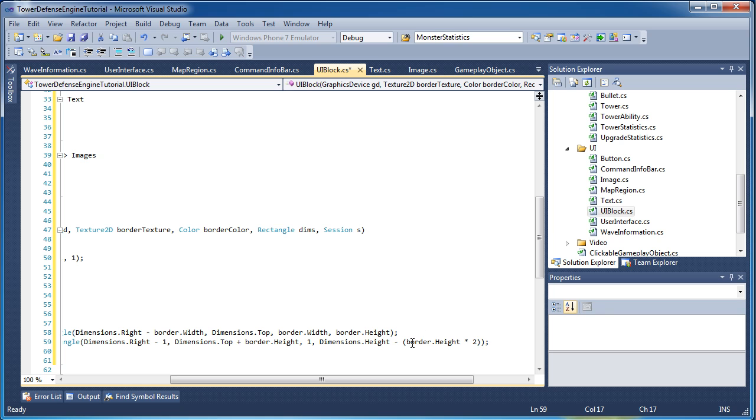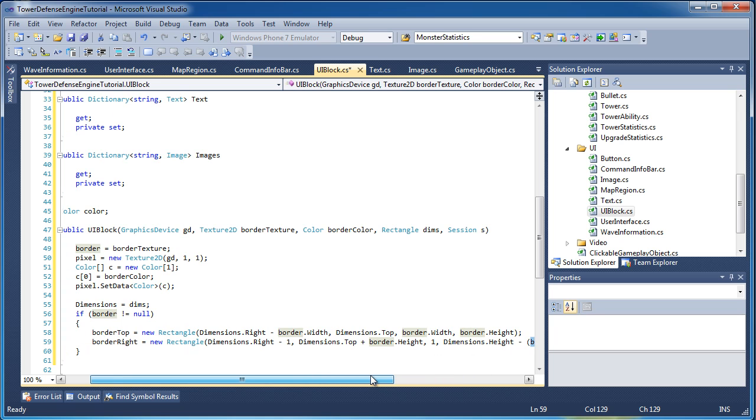So we need to subtract 2 times the height of the top and bottom border that we are using. Now it's using dimensions.right minus 1 as the initial start in the x coordinate. That's because the border right is going to be 1 pixel long.